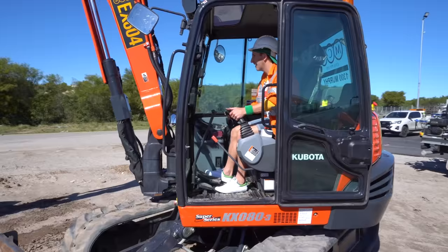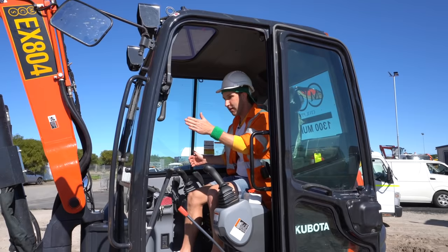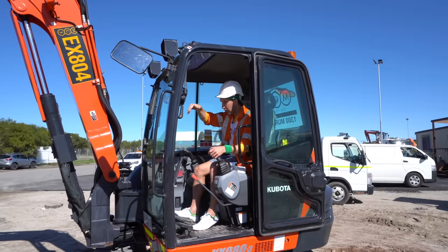So there's so many different controls in this cab. You can see that the one I was holding with my left hand made the cab go to the right. And if I went the other way, it would go back to the left. This one is going to make the arm go up and down and the bucket tilt back or tilt forwards. Let's see it in action.